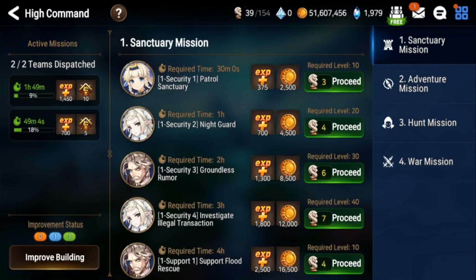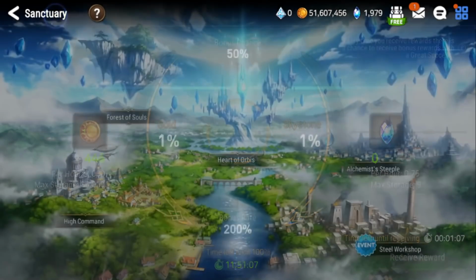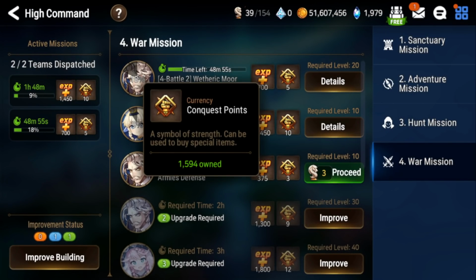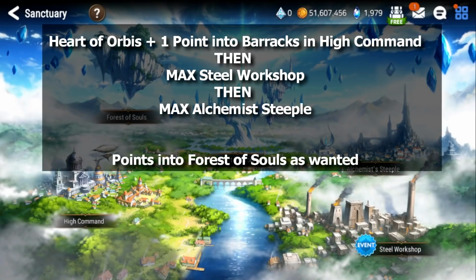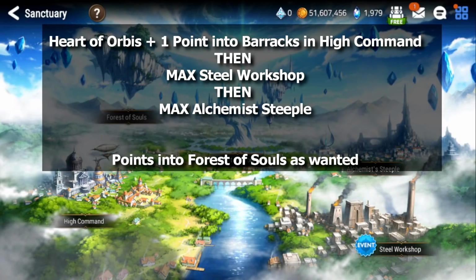And then you want to get that 1 point into barracks, and honestly you can maybe even put 1 point into barracks before maxing out Heart of Orbis, because getting your conquest points up early is very important, because you actually need conquest points for the gear and the Molagora. And grinding in arena is a little bit hard early game, so it's a very good source of conquest points.